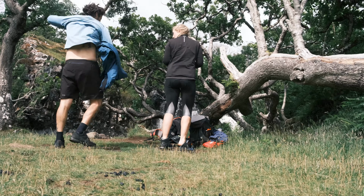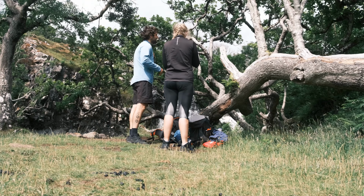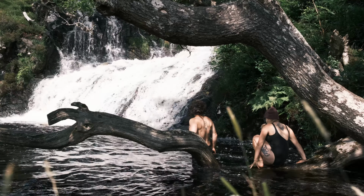Having to really psych myself up for the swim. If you fall, then I know I regret it if I don't. And normally in summer I don't need any kind of psyching up, but I think off the back of a quite wet, windy trip, we've not got really many clothes, my towel is already soaked. It will make things not very easy for the next couple of days, but I will regret it if I don't do it. So yeah, gonna have to do it.